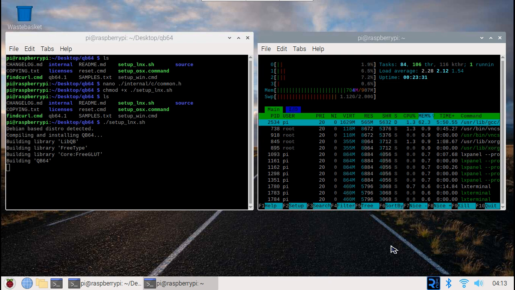So it's already overflowing, out of 1.14 gigabytes.